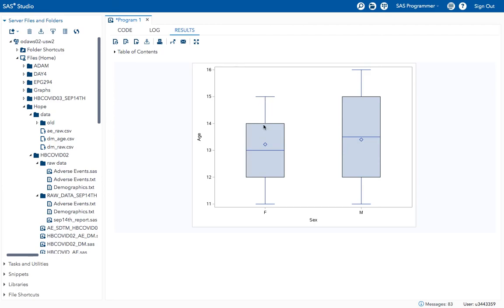Here this is the 75 percentile, and this is the 25 percentile. And when it comes to male, now you can understand this diamond is the mean value, this center line is the median value, this is the 75 percentile, this is the max value, this is the minimum value, and this is the 25 percentile.